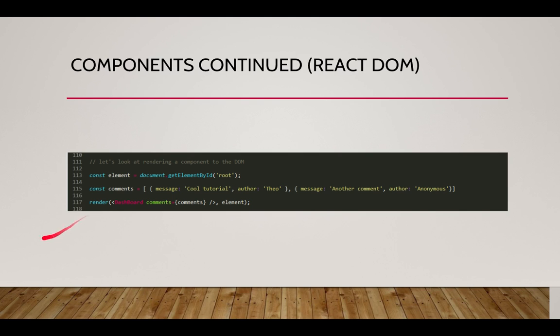So there's a render method, and its first argument is the component. Again, this looks just like an HTML tag. You just need the slash right there, closing it. After that, we want the mounting point. This is where React is going to insert it, almost like an append child or insert adjacent HTML element. And then the third argument, even though you might not need to use it, is a callback function.